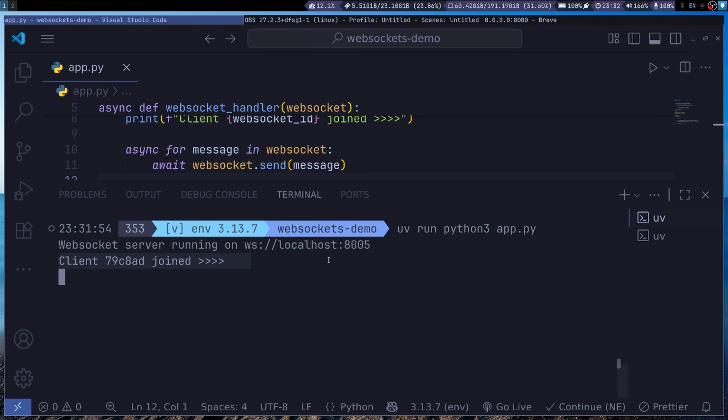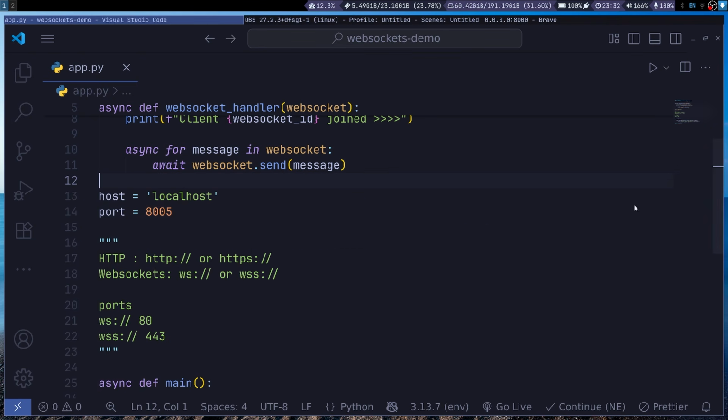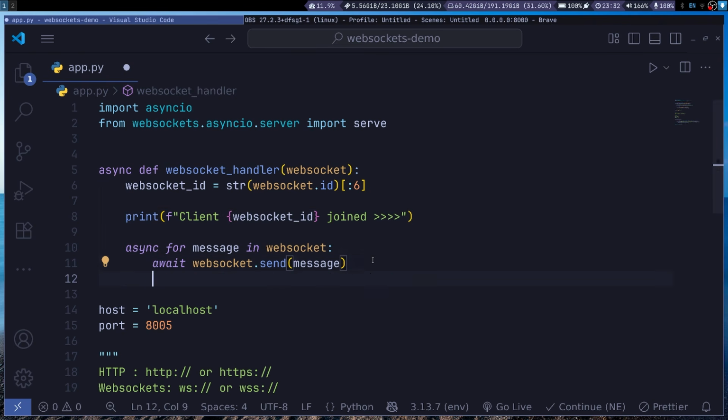So let's just make this a little bit more interesting. I press Ctrl-Z to stop our server, and then I will come right here, and go ahead and simply print the message. So I'll say something like client WebSocket ID says, and then I'll print the message.